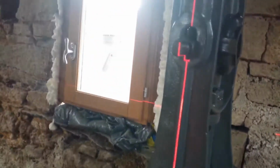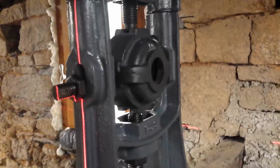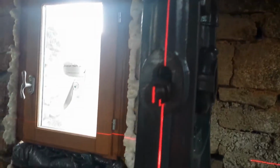I'm using my laser level. This is just a little DIY laser level. It didn't cost me very much, but it's proved an invaluable tool in various jobs. And you can probably see here that this one is pretty okay. It may not be absolutely perfect, but given that the actual bearings themselves are self-adjusting, the ball races inside swivel to compensate for any error, I think that's well within tolerance. That would be my assessment of it anyway.